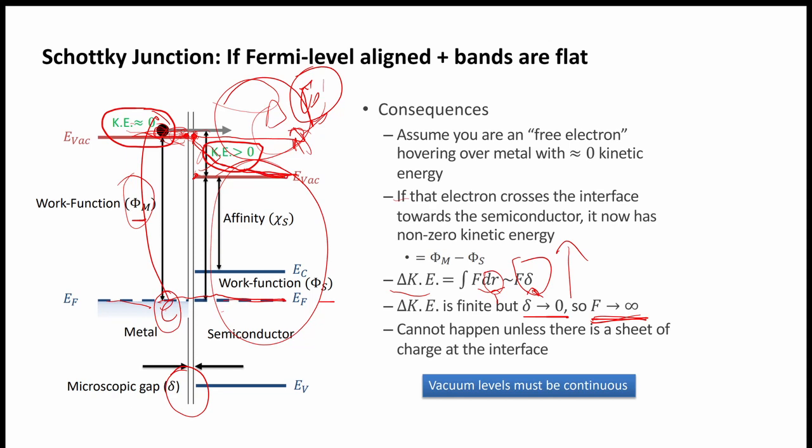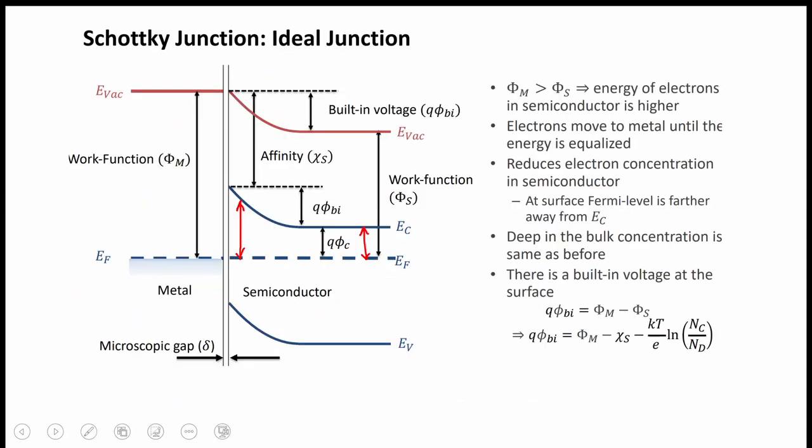Another thing we will see here: this is the ideal Schottky junction, which is a metal semiconductor junction. So what will happen? On the side of the metal it is constant. Now here it is changing. As we have seen, it should be continuous, so it is continuous. The Fermi level is also aligned, so the current is zero and this is also continuous.